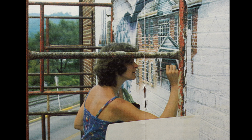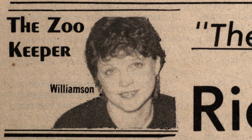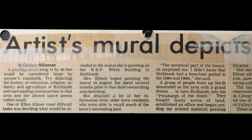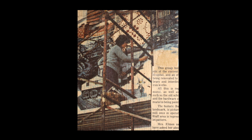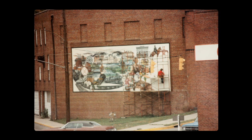And so it's up and down a lot. When I did stories about the mural, I explained what it was about, and then I would do progress reports. One time I think I climbed up there with her, talked about the view. Everybody seemed to be really excited about it, and people would go by and look at it and talk to her and stuff, and there was a lot of excitement.